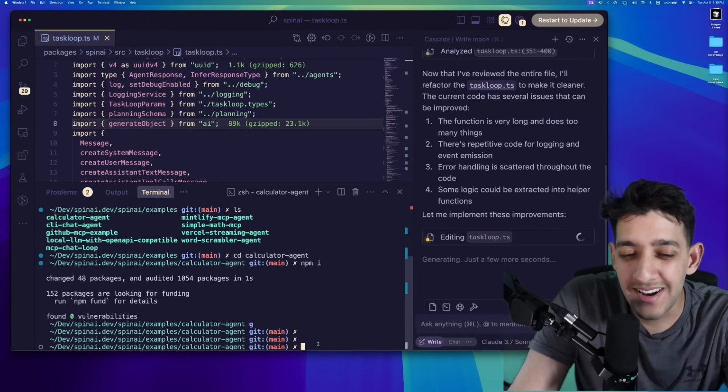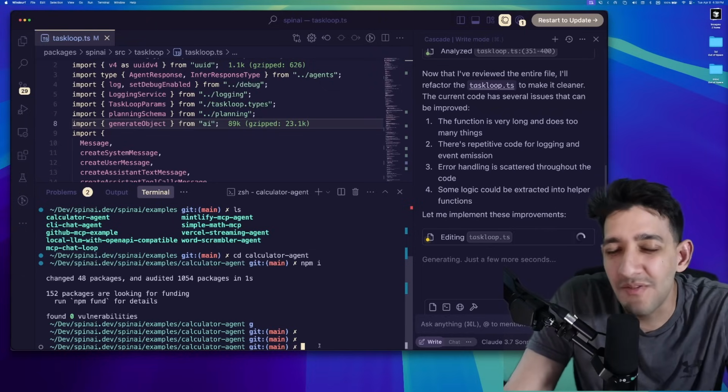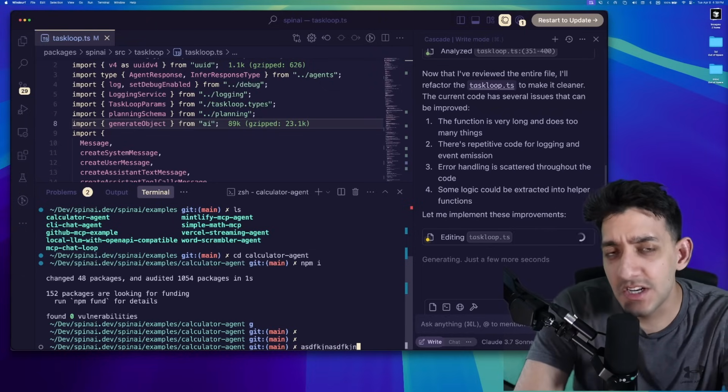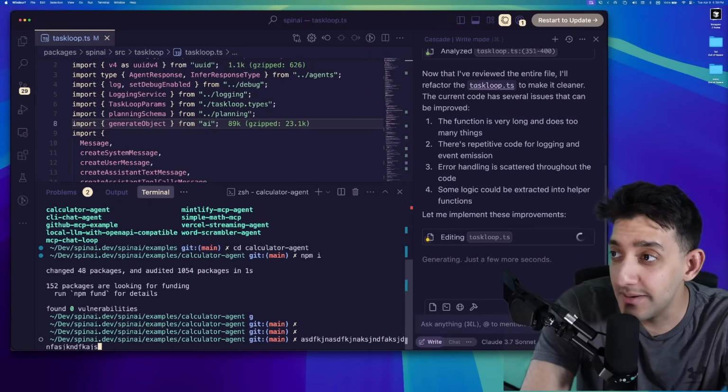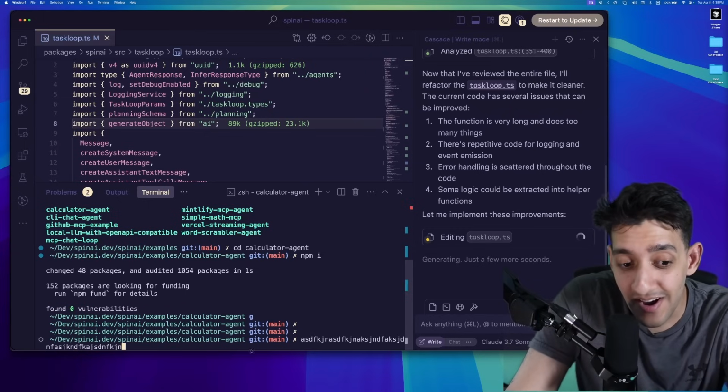And while it's running, I'll talk about another small quality of life thing that sort of adds up over time, which is the fact that your actual terminal has no buffer or padding between the bottom of the screen. So a lot of the times when you're typing, your text will be touching the very bottom of the window.